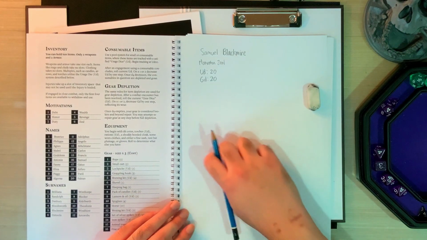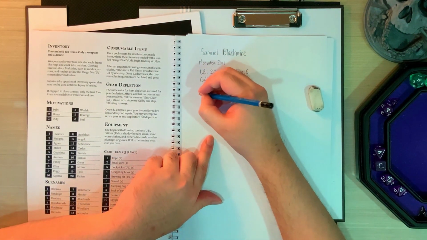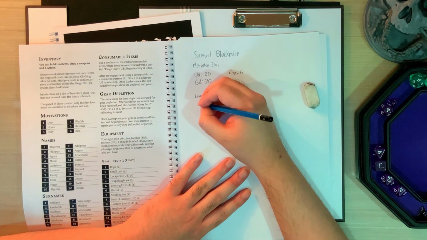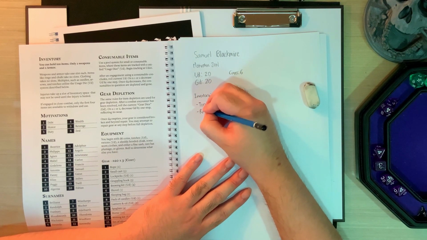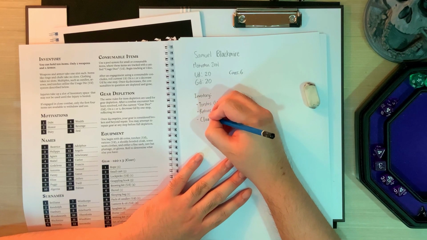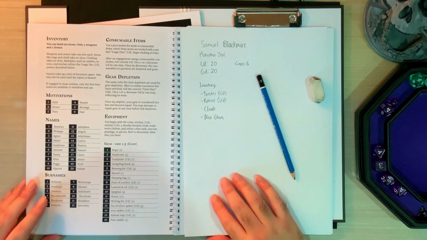You begin with D6 coins. Let's see how many coins that is. 6 coins. Okay, we start with 6 coins. And then after that, I'm going to write my inventory here. So torches, UD, rations, UD. Okay, so we have coins, torches, and rations, and both of these are under UD. Let's just say we have a cloak of some kind. And we have a nice hat. Oh, nice gloves. Yeah, I think that's good. Okay, cool. Maybe we can sell that if we really need to.